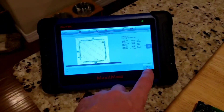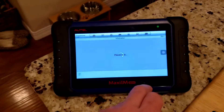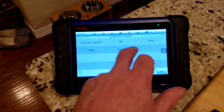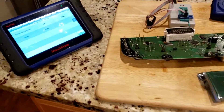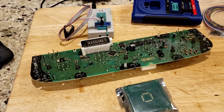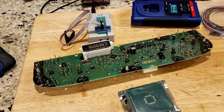So what you would do is go back in here, read it, save it, and then write it. I don't know if the customer wants to do that, because it's going to take some time — it's a special procedure — or if he just wants to deal with the VIN mismatching the mileage, which he didn't even need this instrument cluster from the beginning. So you may see more to this video or you may not, depending on what the customer wants to do and if he wants to pay the fee we charge to do this.